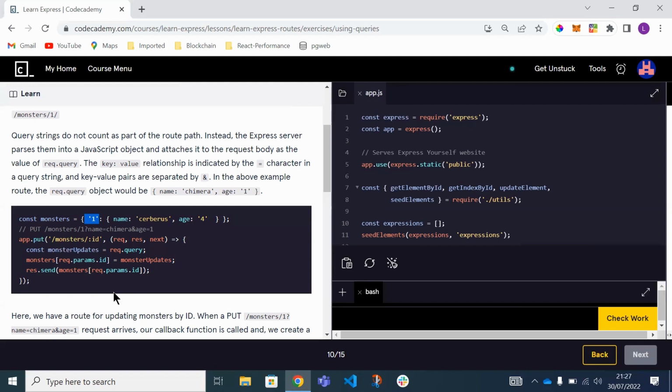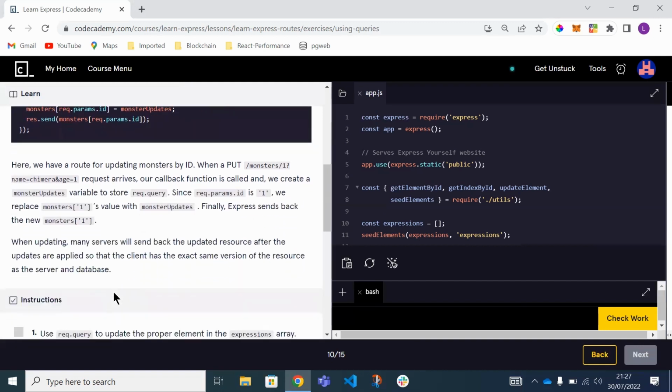So the ID, we can use it right as it comes because it will be a string, so you won't have to convert it. Basically, whatever is stored in the monsters array with the key that was passed as our parameter ID, we will override with the object we got from request.query.